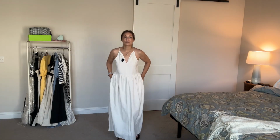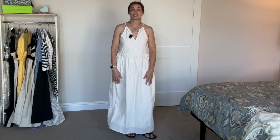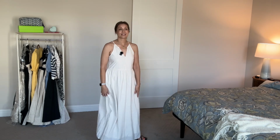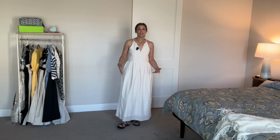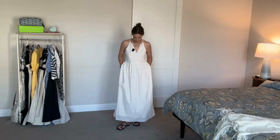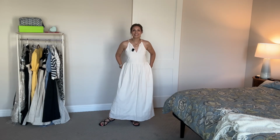And I'll kind of back up and show you. It's very long. So this definitely gives you kind of like resort vibes, and it's just super comfortable and cozy. So for that alone, I feel like I could almost keep it just to wear out and about, because I really feel like I'm almost wearing a muumuu in it. You know, it's that level of comfort, and being 100% cotton, you don't often find good lined pieces like that for $38, you know? So this one's definitely, I think, dealer's choice.